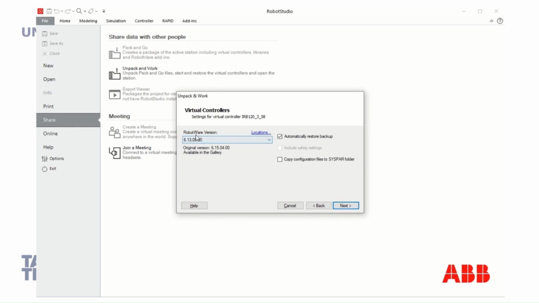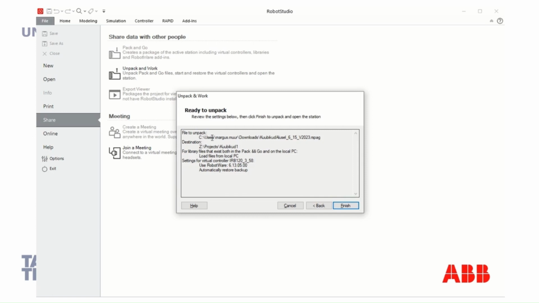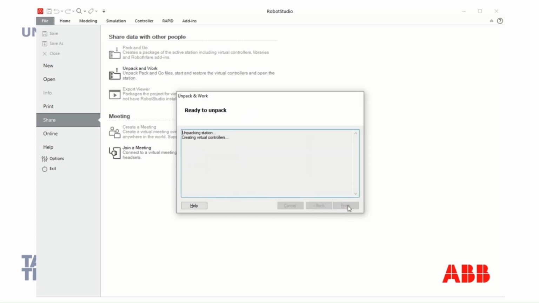Then I have to select the robot version. In our case, I have only these two. 7 I cannot use because it's not supported by this robot which we have in the application. You see this warning, let's say. And when I take this one, then this is actually fine for me. So 6.3.13 is good for me. Next is the final summary of the unpack function, and now I click on Finish.